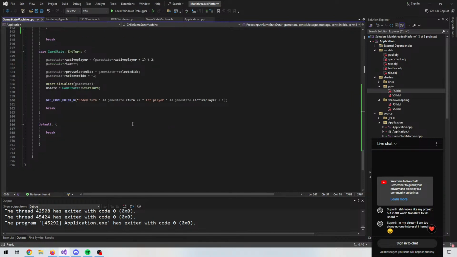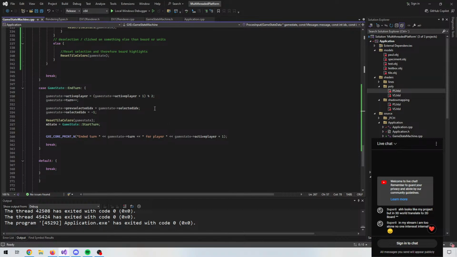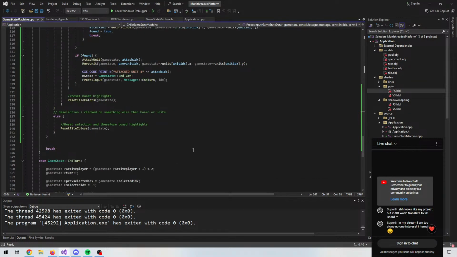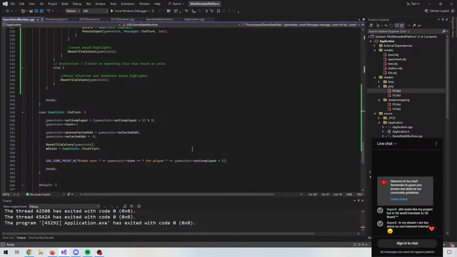So that's the actual cleanup of the state machine. Actually, this should also be set to 0.